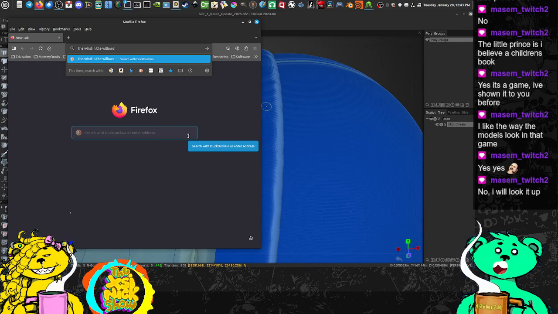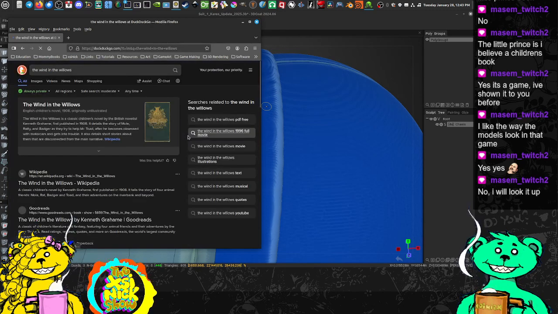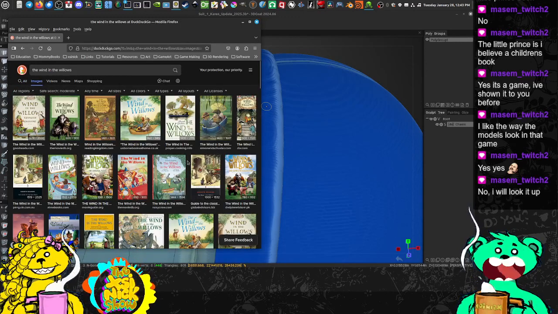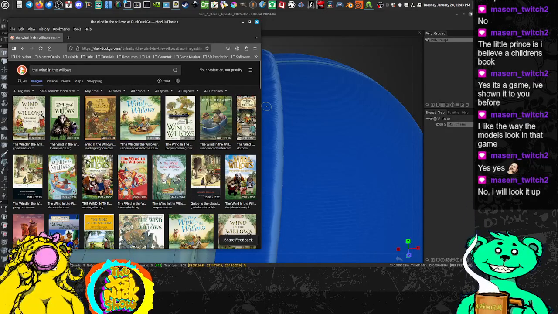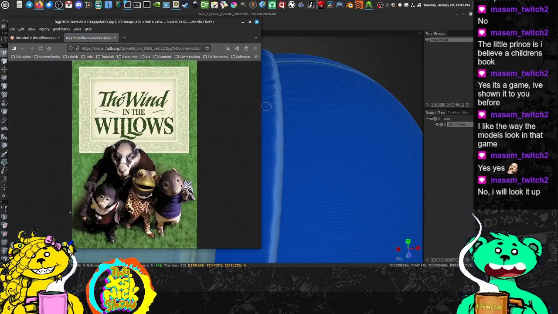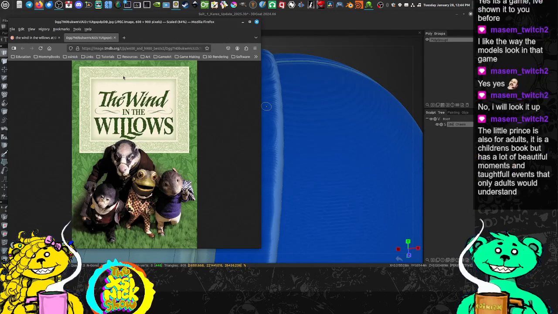I think they've probably tried to make movies of this already. The Wind in the Willows, with Mr. Mole and I think Ratty. Yeah, this is what you're looking for. There's a whole stop motion, and the stop motion is crazy. It's really good. This is some serious character building.